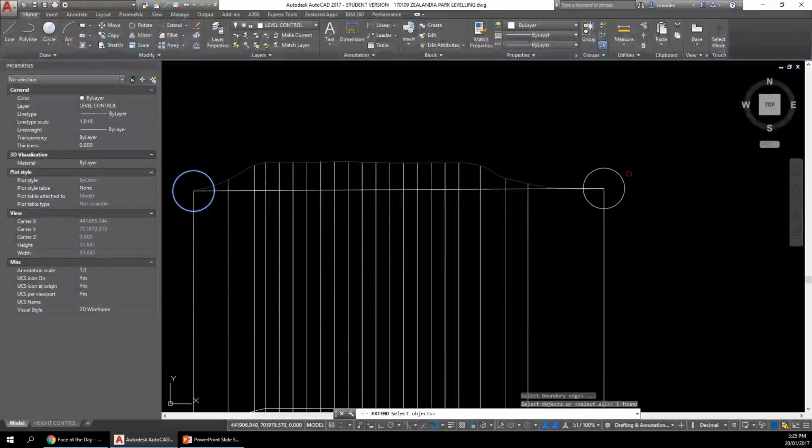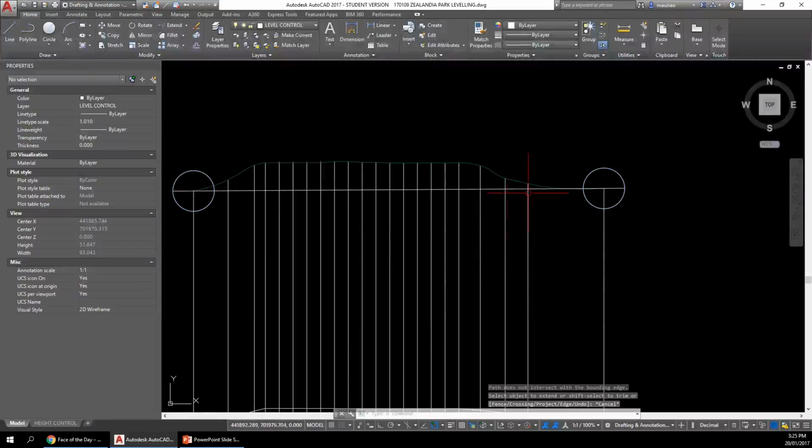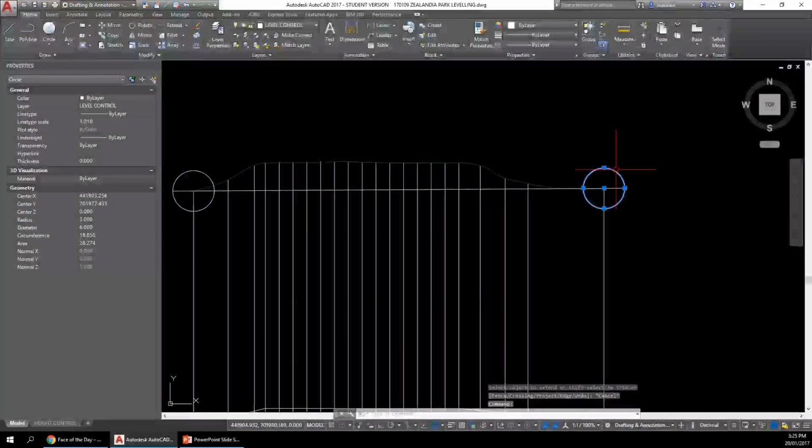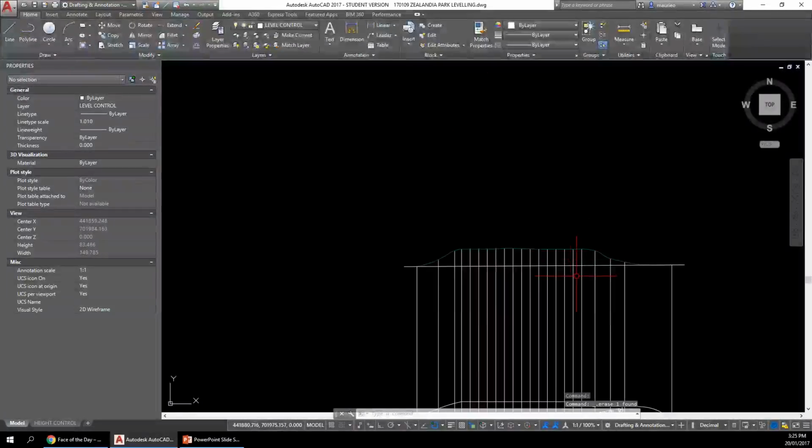So these are the ones that we're going to extend to. Oops, I've got it single clicking for selection, so double clicking, right click finishes that selection, and then I'll just click on that line there to extend that, and that line there to extend that line there. Okay, and that should be done. Now I'll just delete these, and delete, and so that's our original ground, and the stockpile's been sitting on top of that.